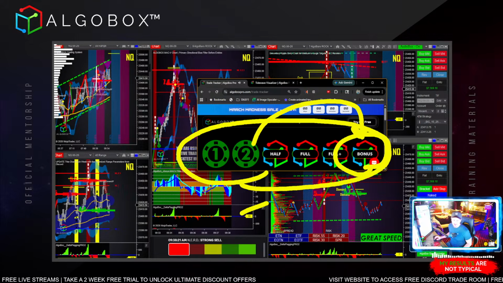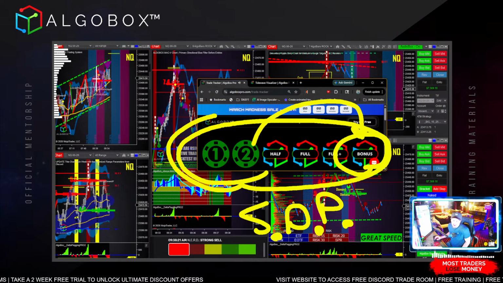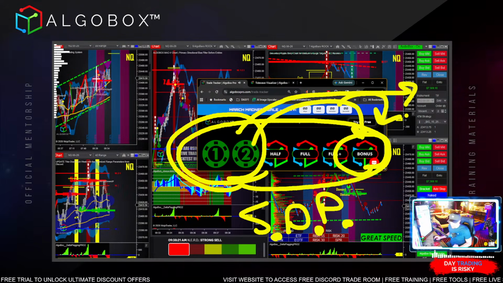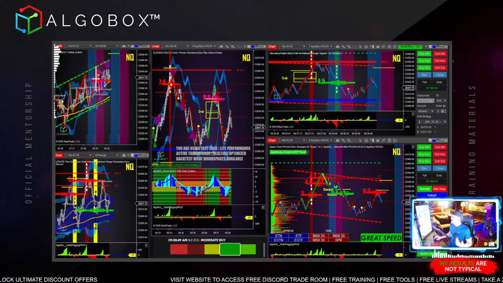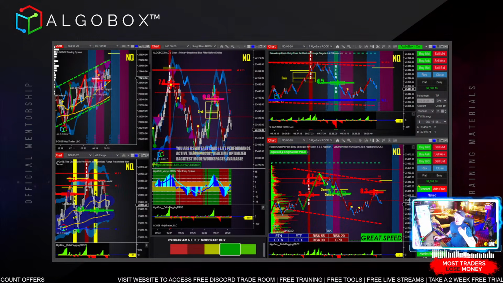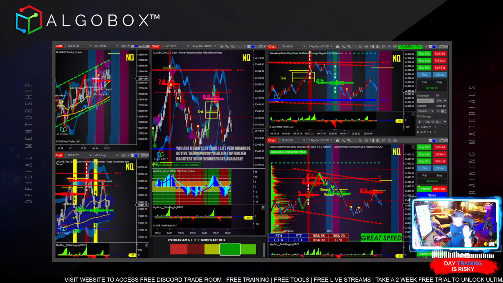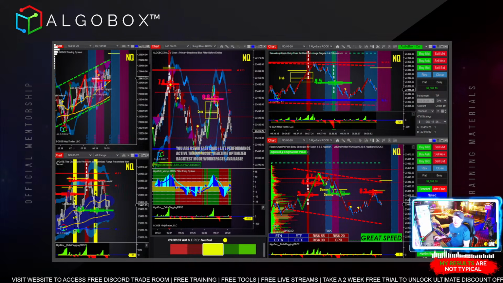My standard operating procedure, SOP, is I really only need 2 trades to put chicken dinner on the table. And then I can shoot for a bonus if I want. That's generally how I approach the markets each day. And again, the beautiful thing about AlgoBox is it's just a relief. I can just come over at the desk any time of day, sit down, and wait for a play. I just go right here.